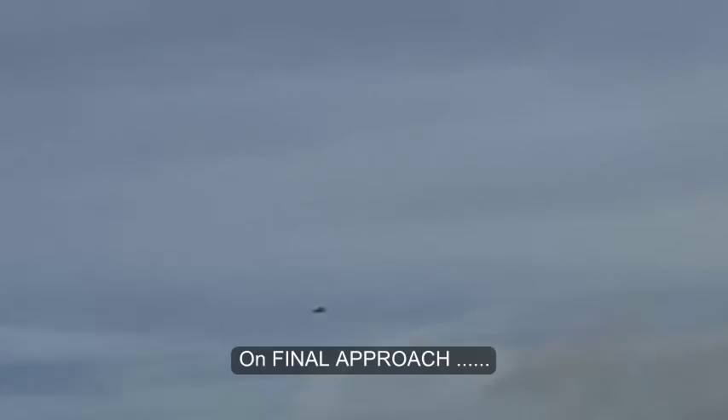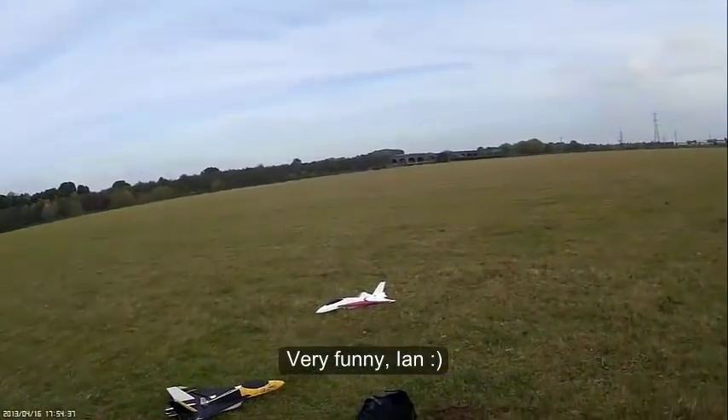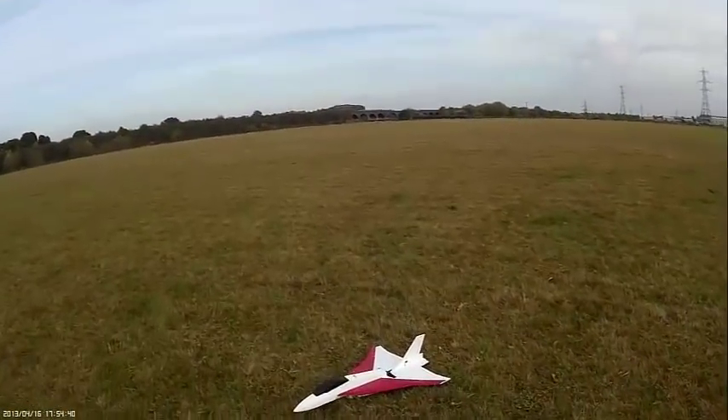That wind is really getting bumpy now, it's quite horrible. It's not a strong wind, it's just very turbulent over that ridge, and now it's time to change the battery. The brick — that's the bloody monolith you've got to move. That's why I stand next to it. Very pleased with that, excellent.